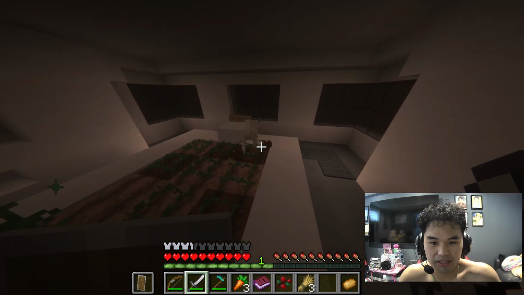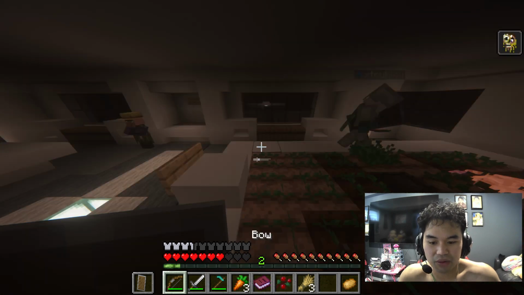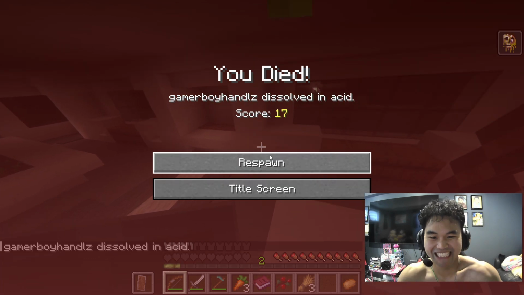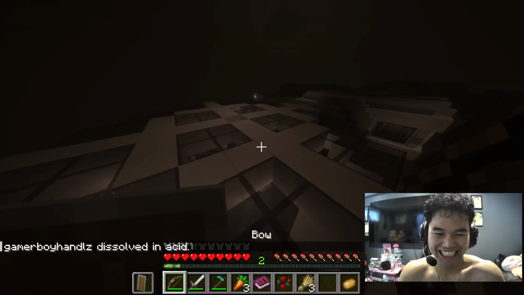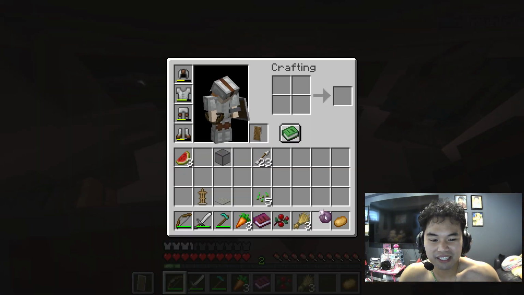This is like, zombies are coming. Bro, you just need to actually have skill and it'll work. You're gonna die. No, I'm not. Because you're not using your chorus fruit. Oh yeah, you're right. Use that.